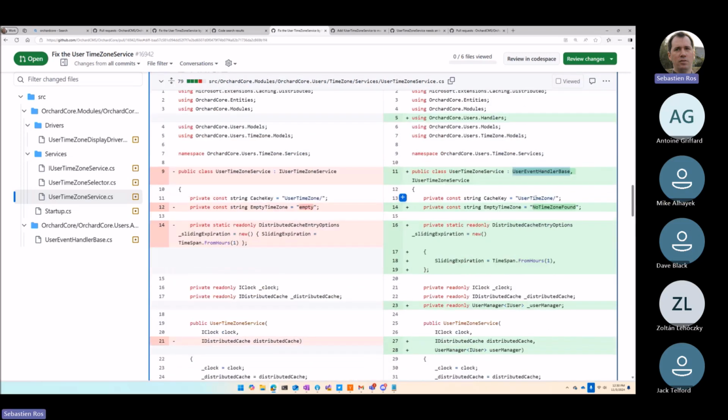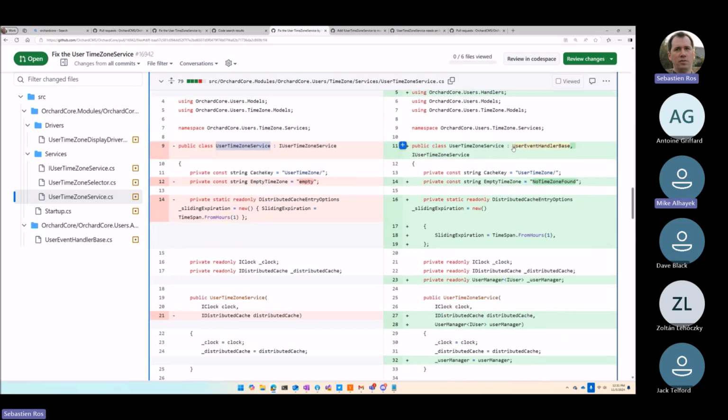And from what I see and what you tell me, I'm even more convinced that we don't need that thing, because you even removed it from the driver, meaning we don't even need it from the driver. So now there is one less thing that is using it, which leaves the thing where I think it should be, which is the time zone selector. So the time zone selector could also implement... are you saying, instead of having the service, just move everything to the selector? Am I understanding you correctly?